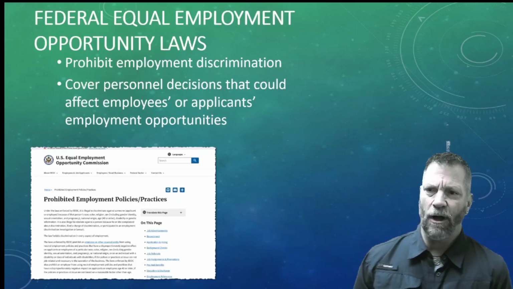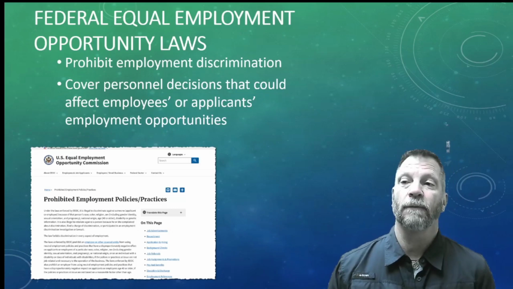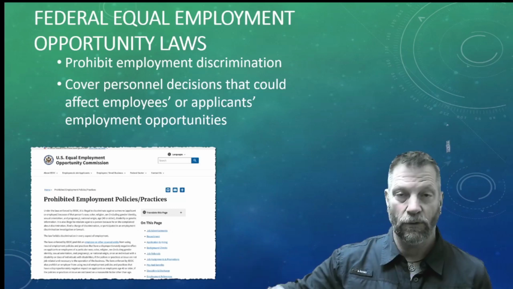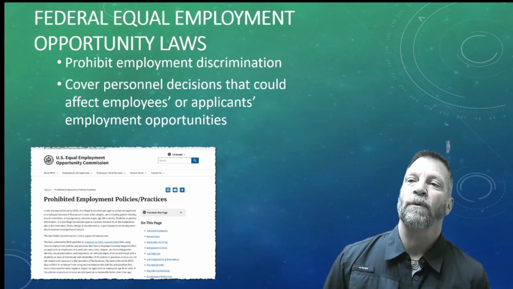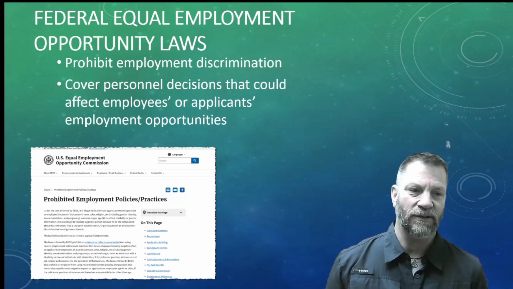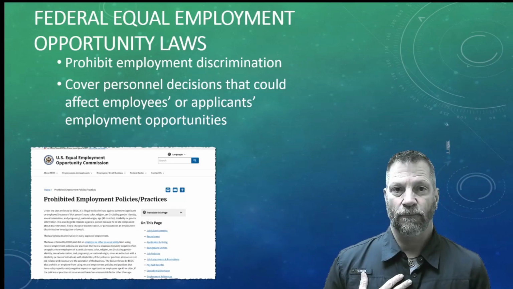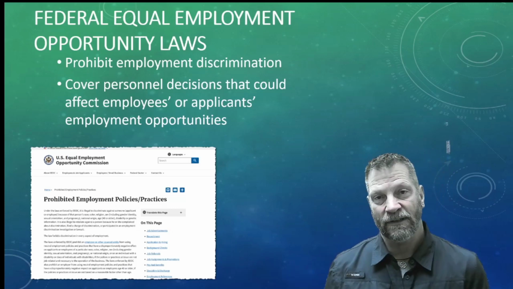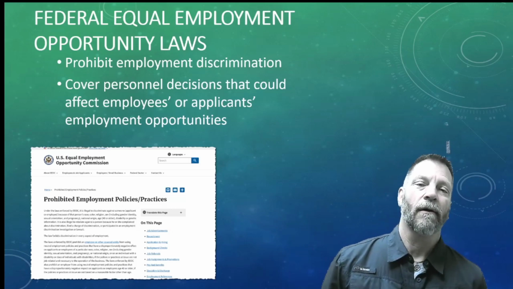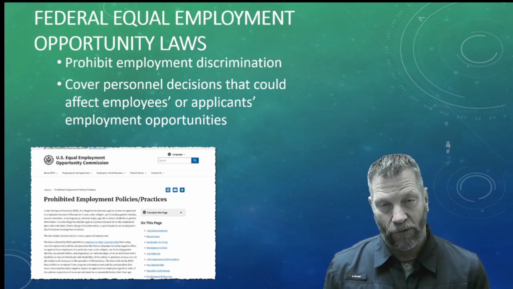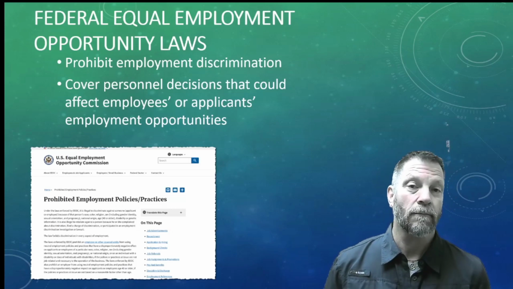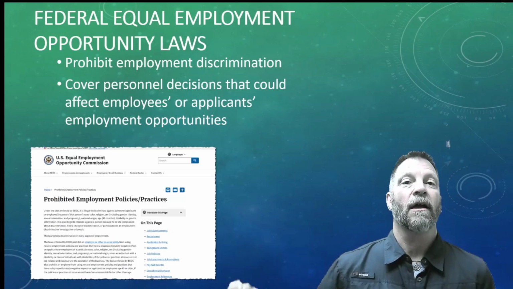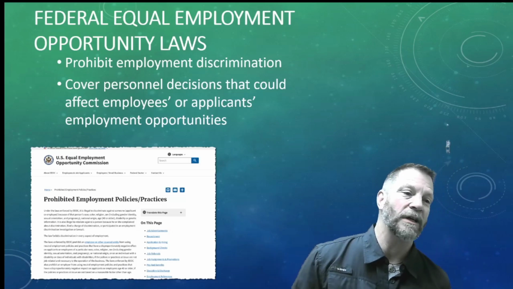All right, we have federal laws. I've mentioned state and federal laws, so we're going to talk about a few of the federal laws, and then we'll roll those into how they apply as far as the state laws. But the federal laws are in place to protect all of us. They prohibit employment discrimination against any of us and all of us. It doesn't matter what classification you are. You meet one of the protected categories, or more, most likely. So these laws are in place to protect you. CTC's policies are in place to protect all employees, not just a few.